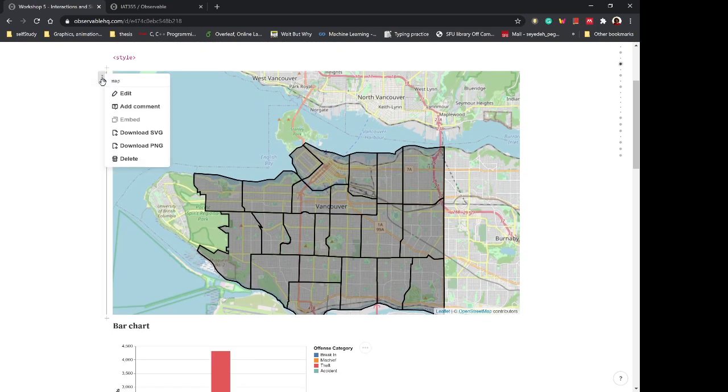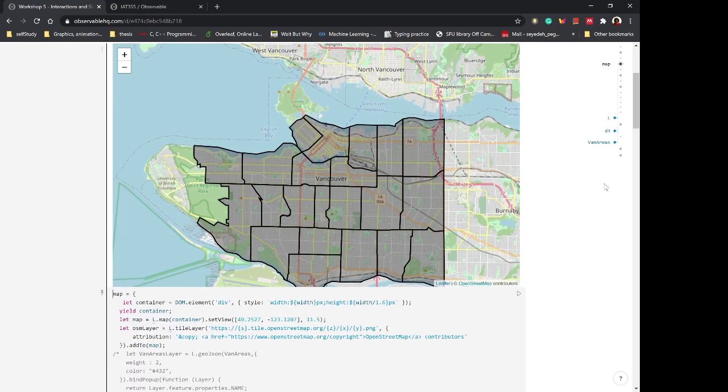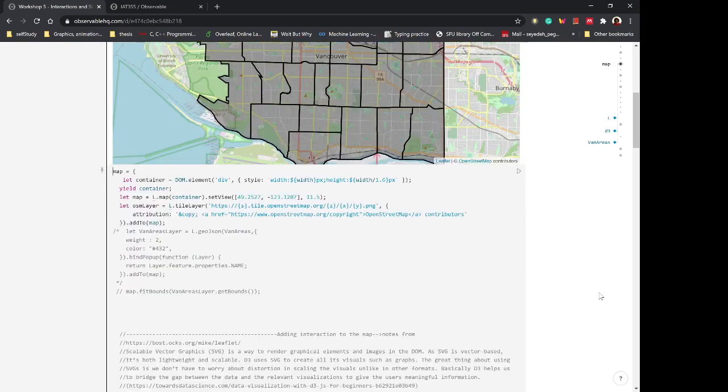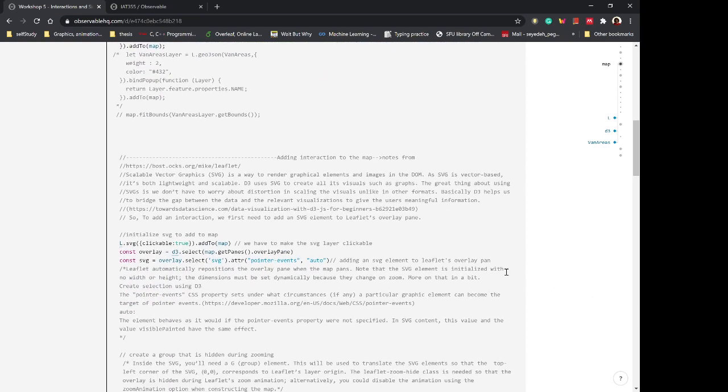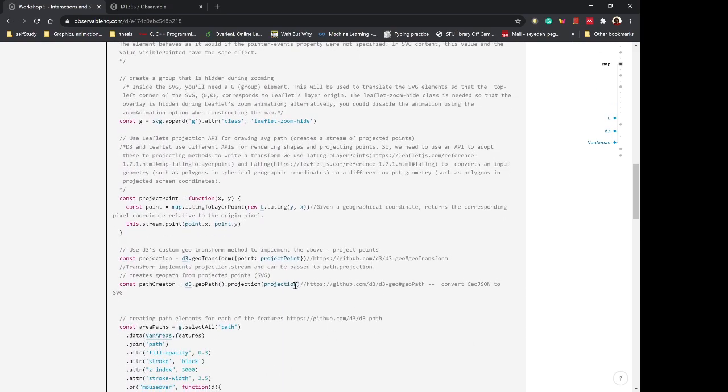I also added an interaction to the map that I didn't cover in the previous session, so that you can interact with it, by adding a D3 layer and an SVG layer to the map that we had in the previous session, and then added the interaction to that.